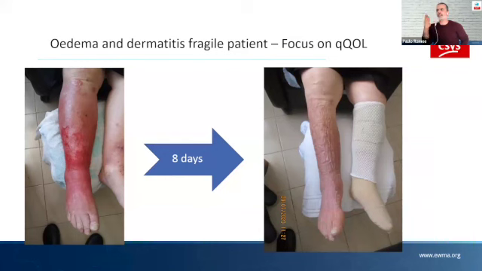Of course, sometimes very fragile patients stay a lot of time with the leg down on the sofa, on the couch, and sometimes they call us in home care to evaluate the situation. And of course, we put a corticosteroid skin bandage or use a wrap system. We take off the edema and the lesions will heal naturally. So very important. And of course, it gives a lot of quality of life to this lady, who at the time was 95 years old. So important. Compression therapy gives quality of life.